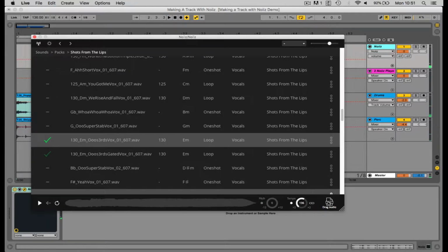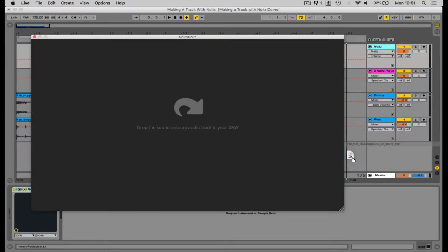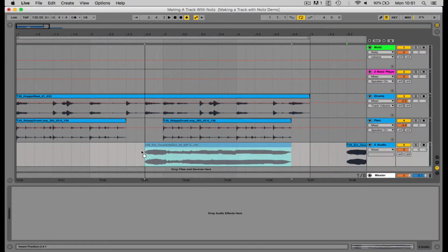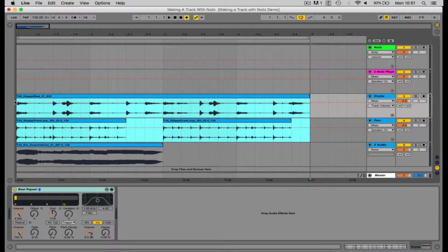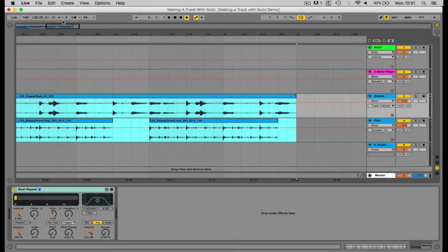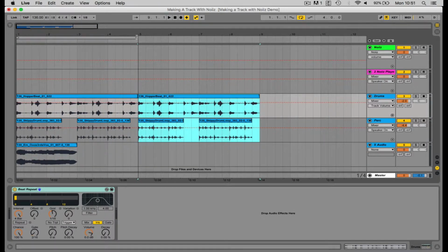Yeah, that works. Okay, so I'm going to drag the audio again just into a blank space in Ableton here. Ableton's going to create a new channel for me again. And let's have a listen to that. Actually, what I'm going to do first of all is just duplicate our beats over. So we're working with 8 bars.